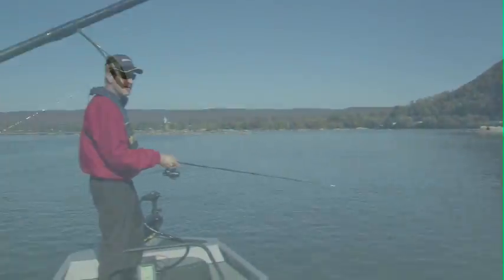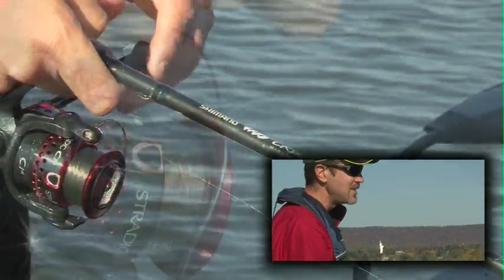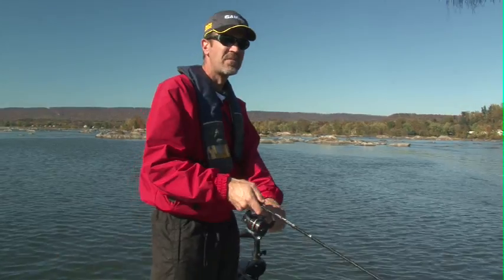There's such a specific technique to fishing these jerkbaits this time of year out on this river. All too many times I see people fishing a jerkbait way too quickly, and you really need to slow it down. Sometimes they'll want this jerkbait sitting in front of them for 30 seconds or more without being twitched. Sometimes they'll want it just hanging out the back of the boat and you just keep twitching it back and forth and eventually you get one to eat it. Sometimes you'll throw it out and on the second or third crank, if they're eating bait, they're all over it. So let the fish dictate, but be patient.